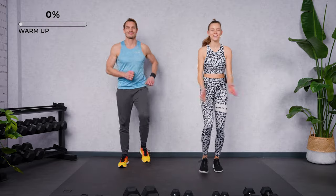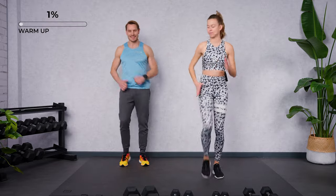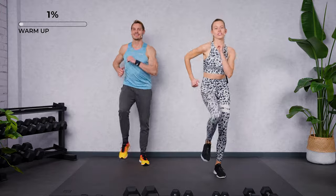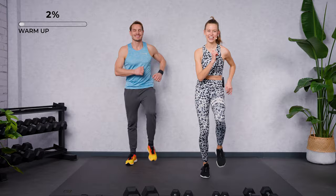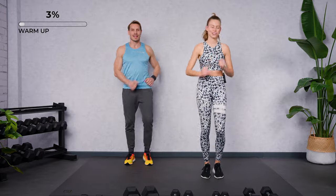Make yourself ready. Come on, let's march at the spot. So add your arms, shoulders low and breathe. How are you doing? I hope you're ready for the super power sweaty workout.